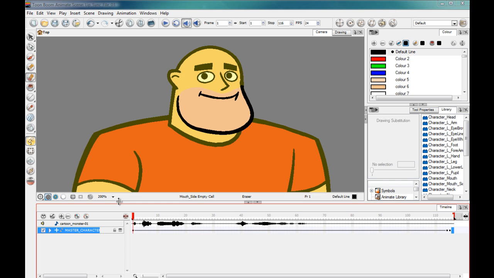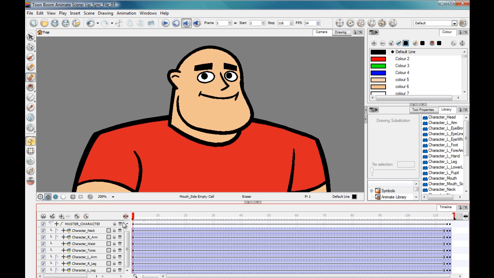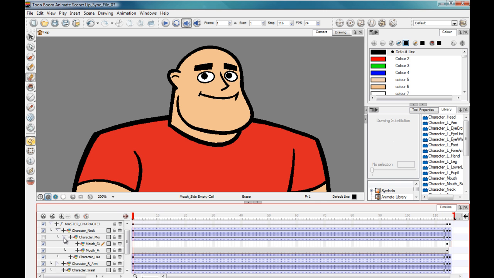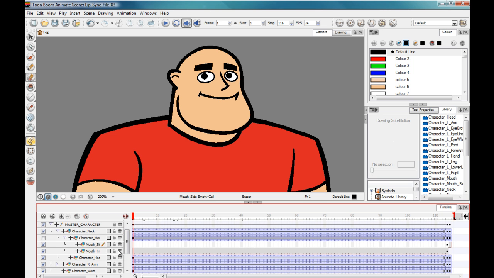Okay, so let's open up this peg again and check the layers. So if we open this, okay, so you can see now we have the front mouth is exposed all the way along for the duration of the front view, along with the other pieces. So the mouth is just in one static position. So now we're at the point we were before, so now we can start to sync up those mouth shapes with the audio. So now that we've expanded that symbol and moved the side view along and expanded that symbol, now we can start to work with this audio.